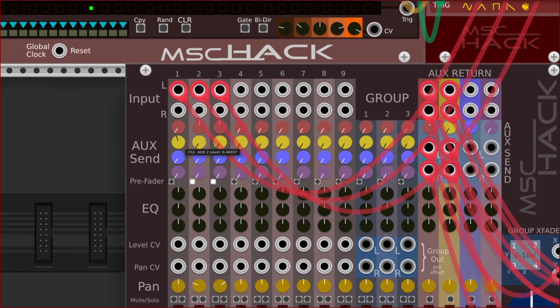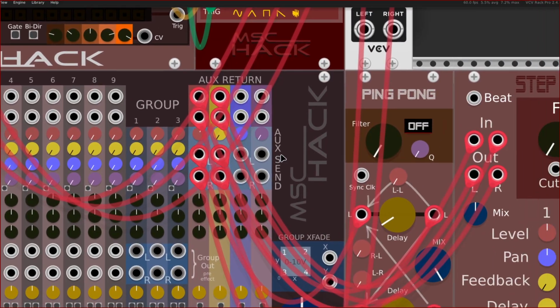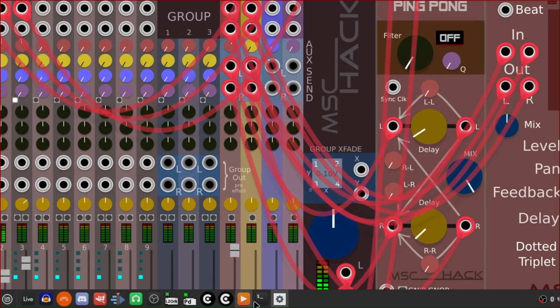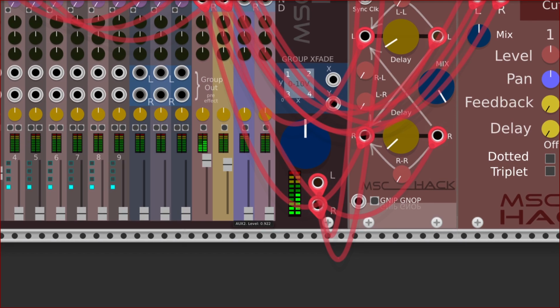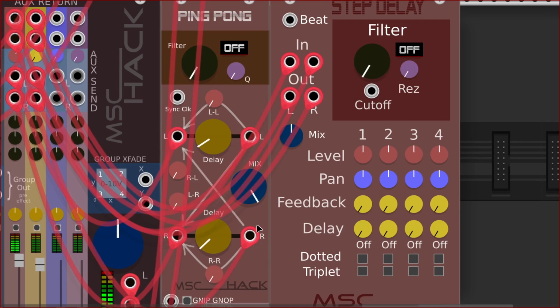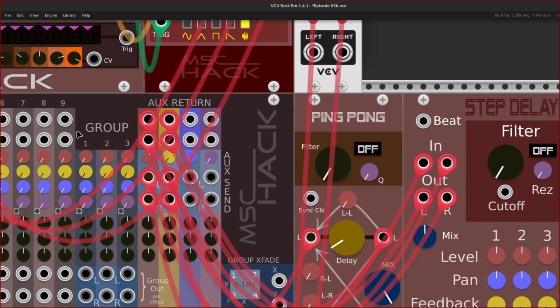Let's turn that up for the kick. There we go. And we need to turn up the fader here. And then we'll check the settings on the delay itself. Oh, the master send here.